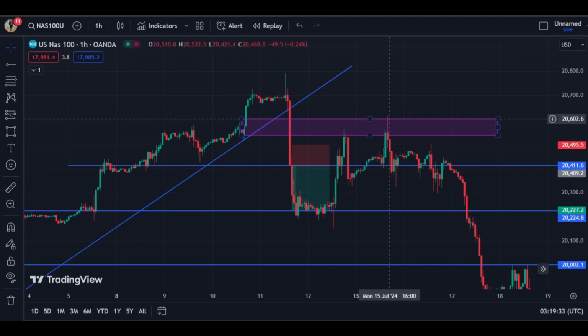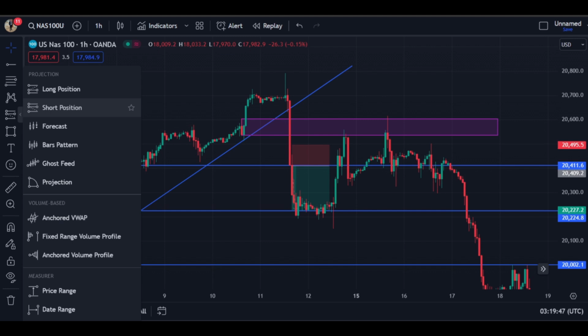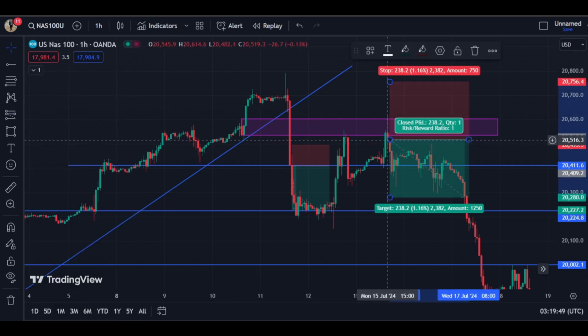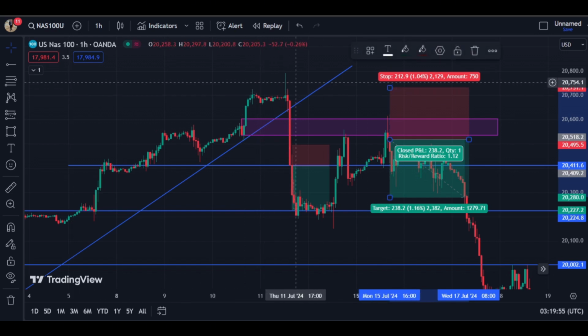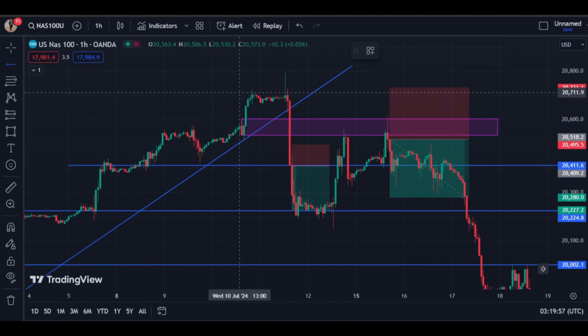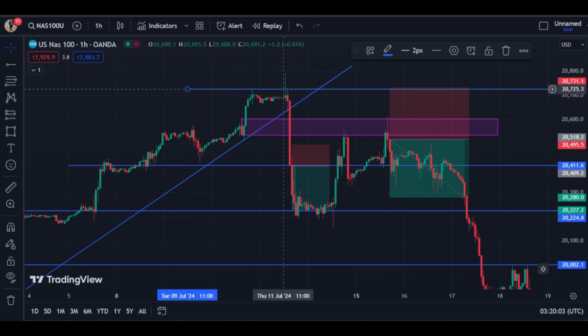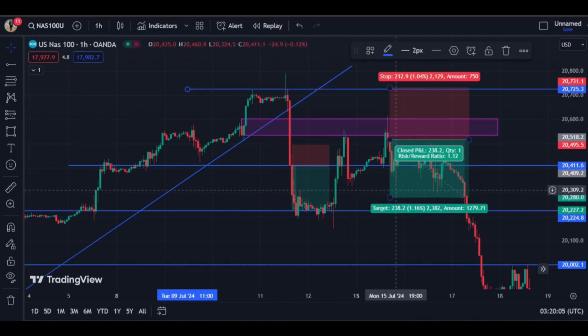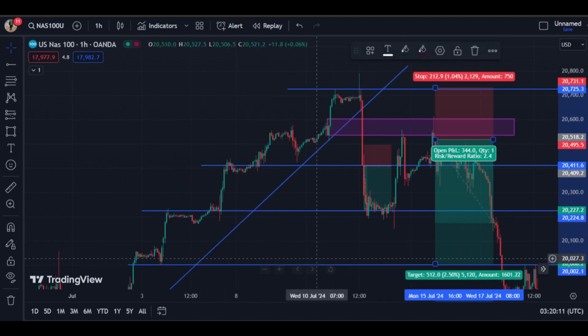The wick is the confirmation that the sellers are now stepping into the market and the buyers are very weak. So after this candle closes, I enter my trade here, because I have a place where I can put my stop loss that's sensible. I put my stop loss over here, this previous resistance, because the market failed to break through this point. So I put my stop loss there and I target the previous support area.